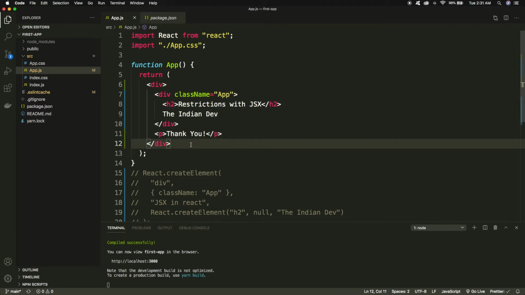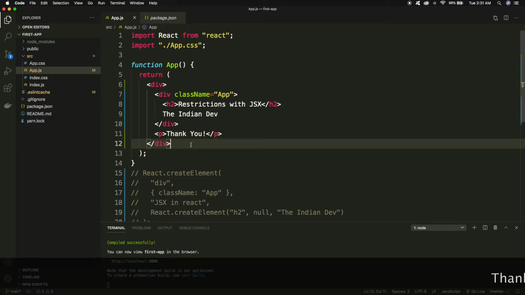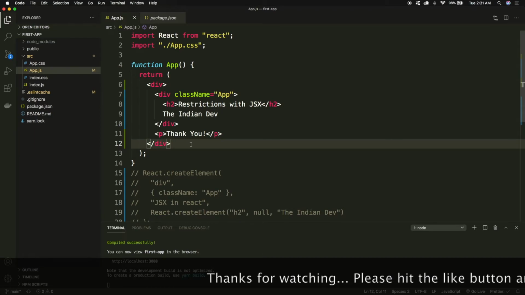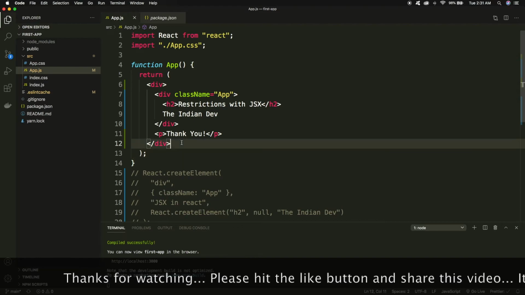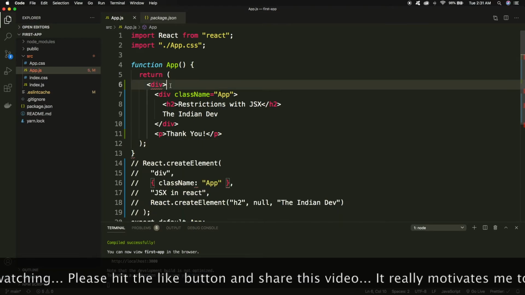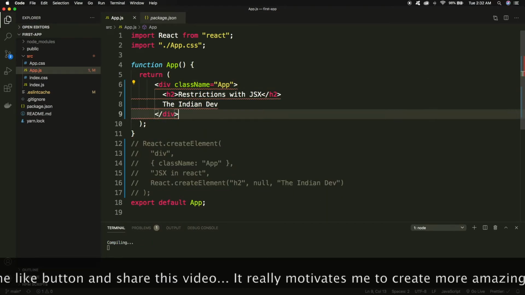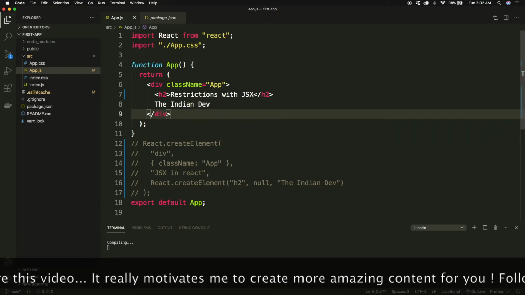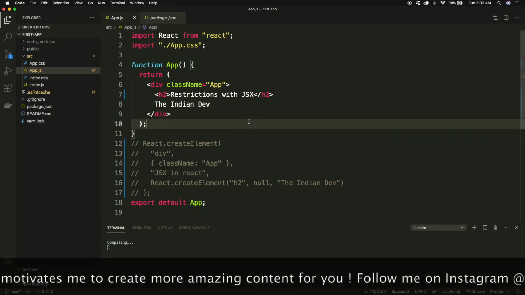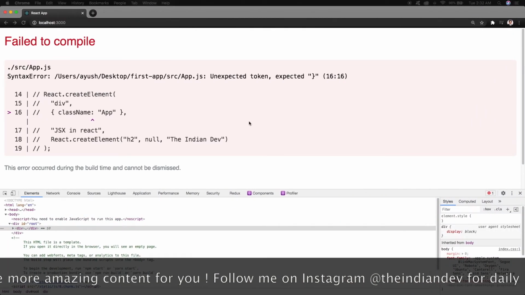Later in this course we will see how we can overcome this, and the way React has suggested to overcome this situation. So this was the second restriction for JSX. Now I will remove this and format this code again, and the code is the same.